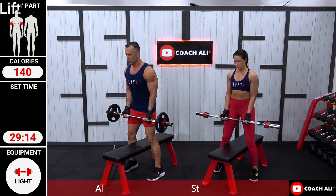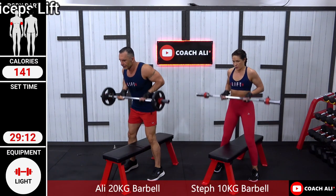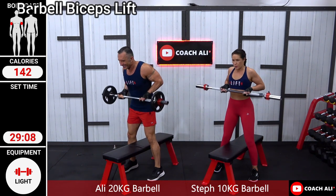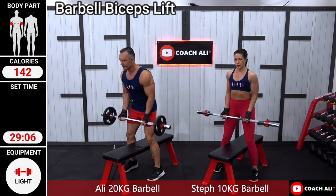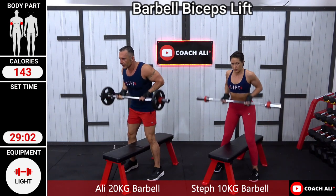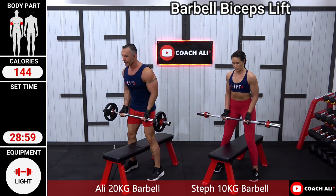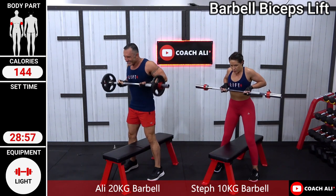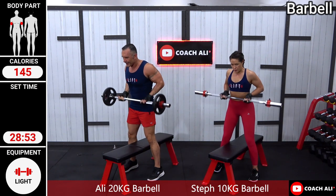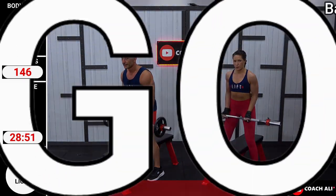This exercise is a barbell biceps lift. It's a vertical lift of the barbell whilst you're keeping your elbows tucked in by your side. So let's go from that upright position with your arms extended and pull the barbell up all the way to your sternum. Let's try to avoid any back and forth motion of your torso and certainly don't assist by moving your hips. Stay nice and heavy on them. You're going to get this exercise at the peak of your biceps.